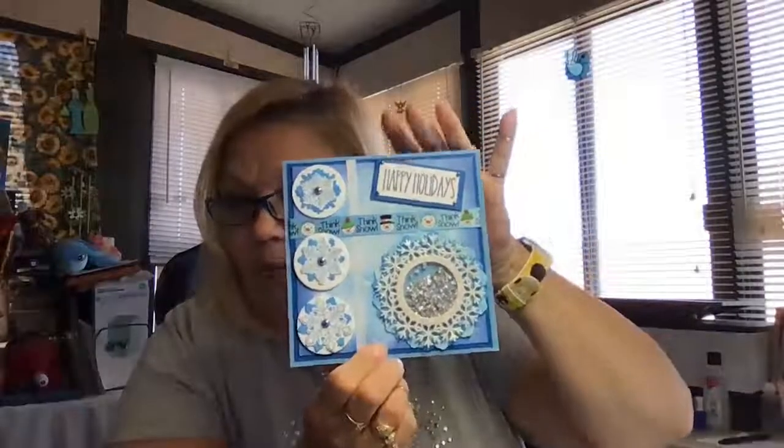So aside from the fact that I forgot a couple things, it still came out really, really pretty. It is a beautiful card to create. Again, this is a 6x6, so if you don't want to do it in a larger size, just take your base card and make it a tiny bit smaller. You can do it however you want. This is just a jump off to let you guys create something for the holidays. And actually, I think this would be really pretty as a wall hanging also. I just love making shaker cards.